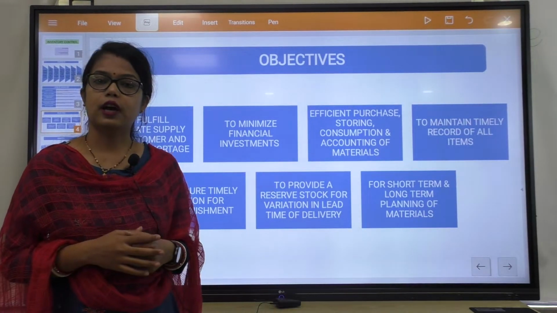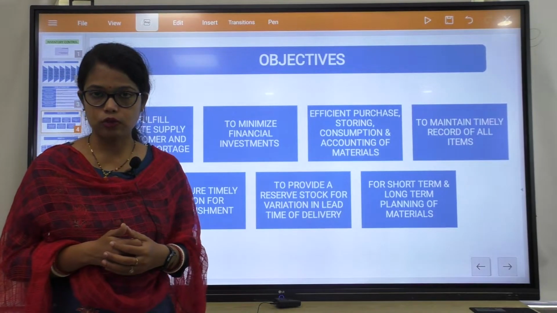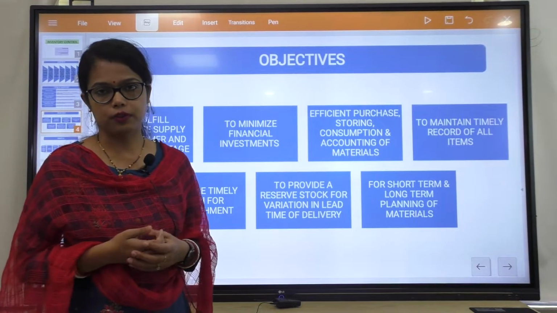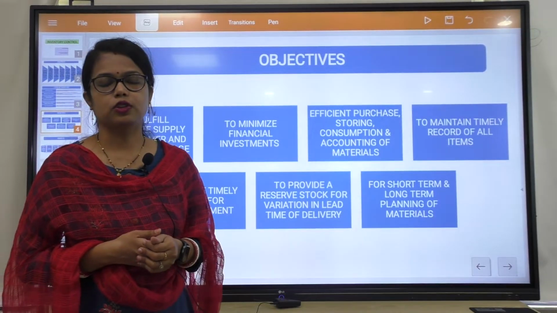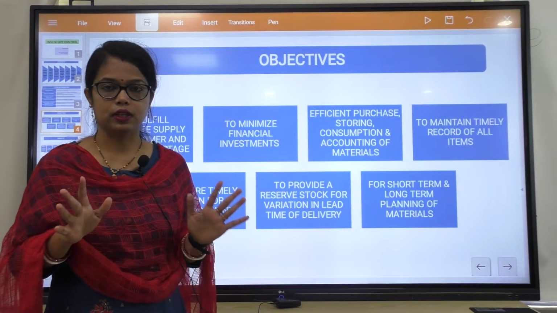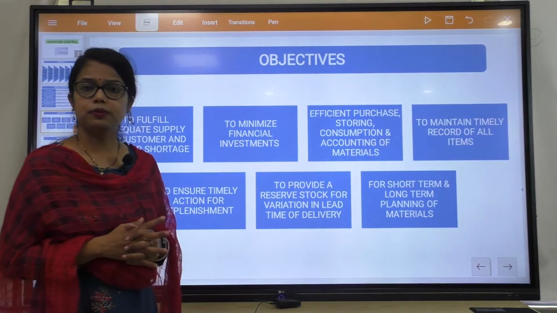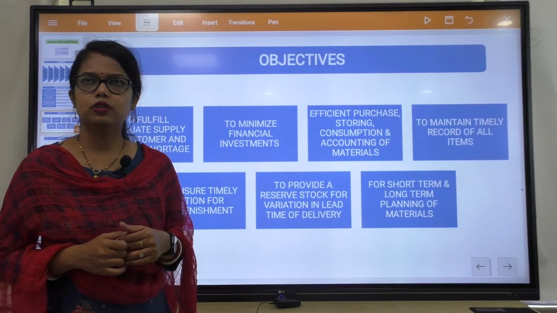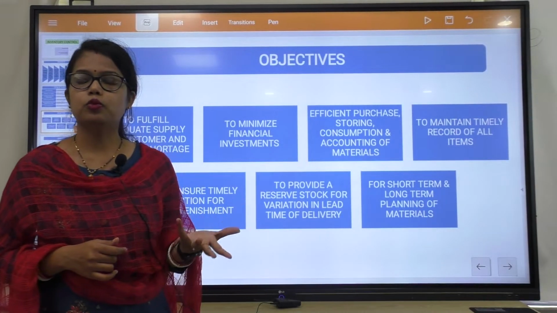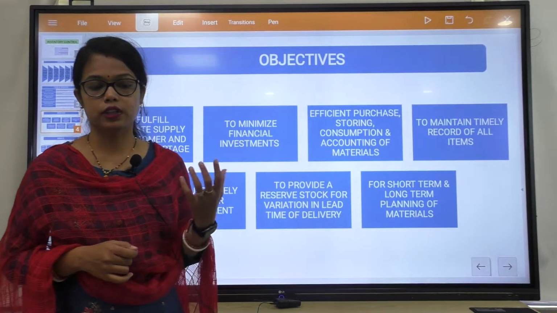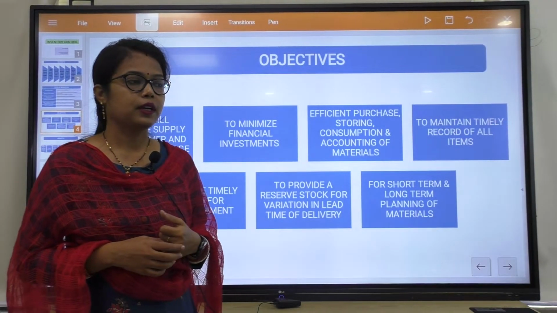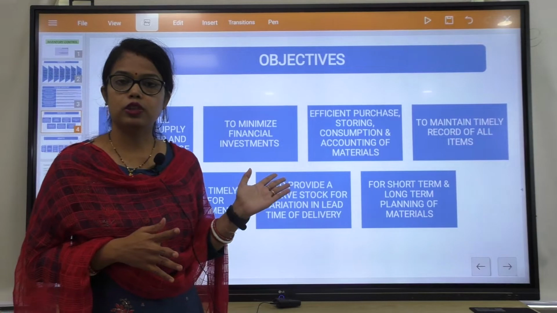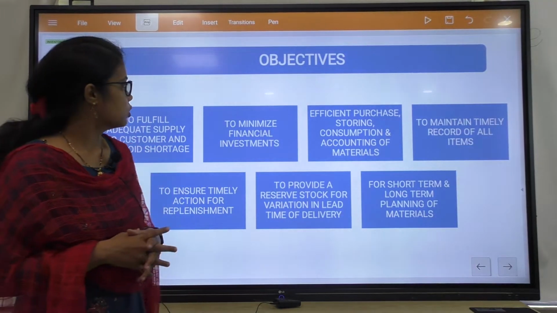We should understand how these control processes will be carried out, what the need of inventory control is, what the benefit of inventory control is, and what the objectives of inventory control are. We all should understand everything, clear. So, the objectives of inventory control: why we need this control of inventory, what the main objectives are, what we will get after the inventory control, what the industry will gain, and what disadvantages the industry will face if the inventory control is not carried out properly, clear. So, those are the objectives.